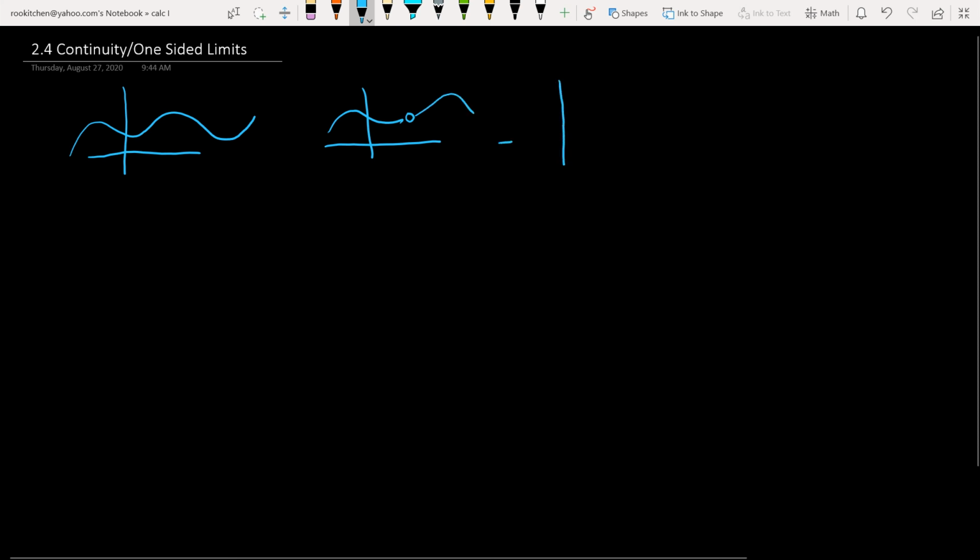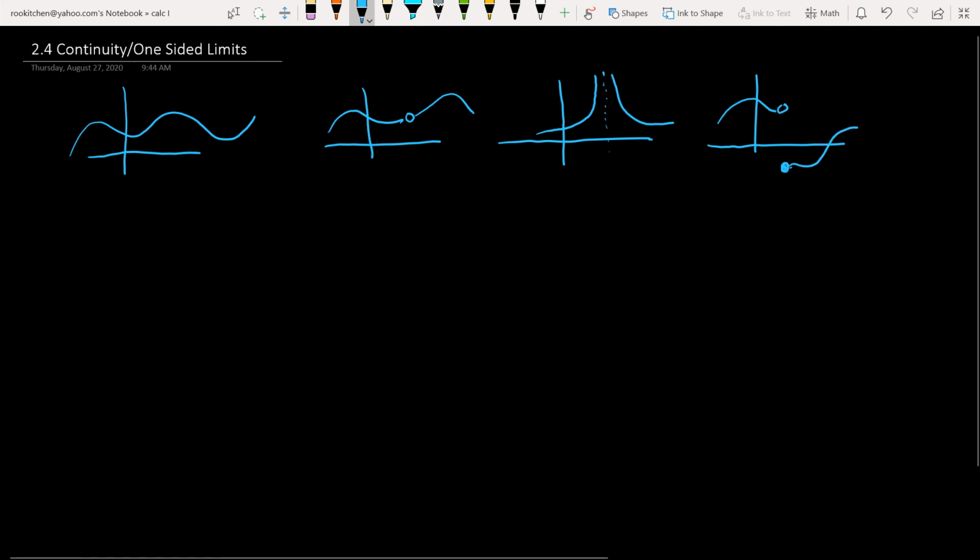Also, you can have the asymptote version. So here it's going to infinity, and then from the right it's also going to infinity. So that's another kind of discontinuity, because you obviously have to pick up the pen to draw the other part on the other side of the asymptote. Another type of discontinuity is the jump discontinuity. Okay, so you would go right to there maybe, and then maybe you have to jump down here to get to the rest of the graph or something like that.